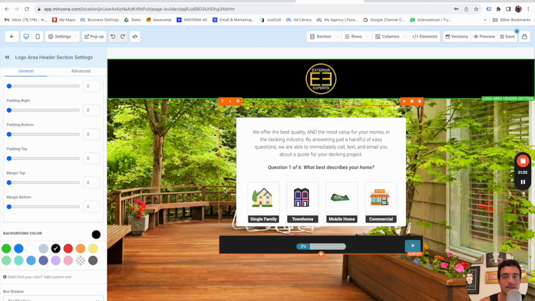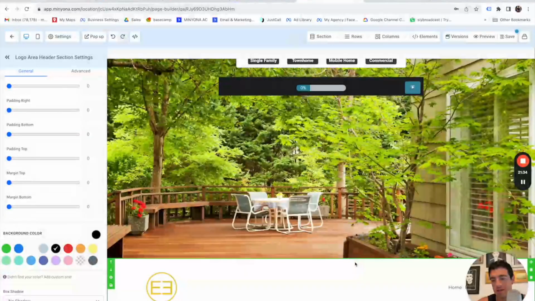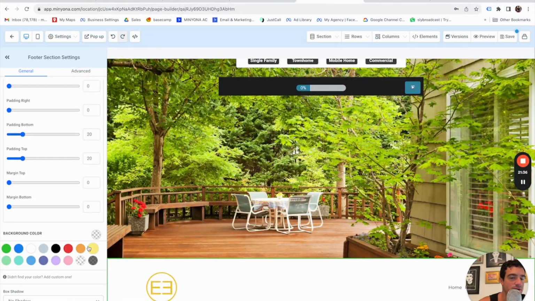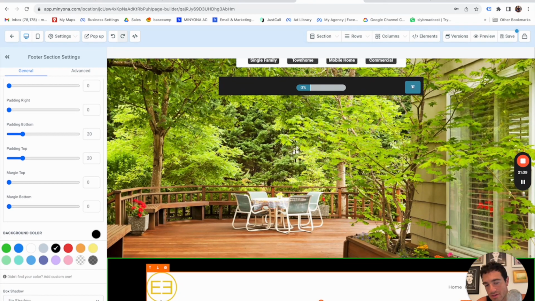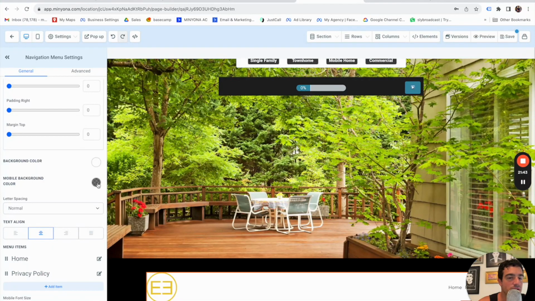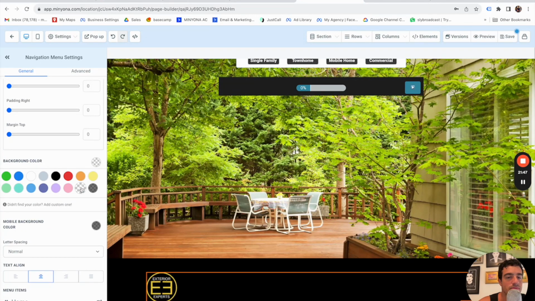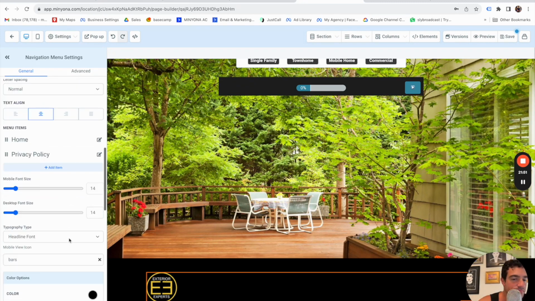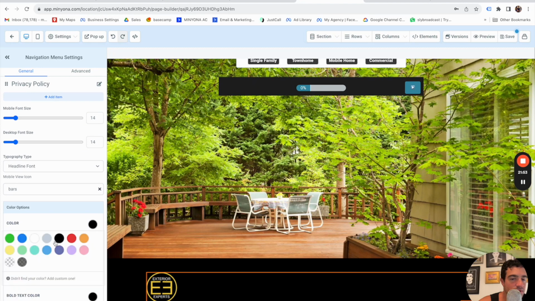So I'm actually going to make this black. I'll make this black down here. This needs to be black as well. Or no color. And then these need to be changed.